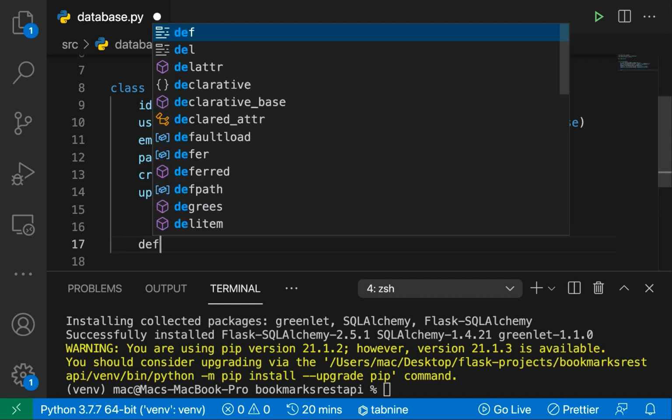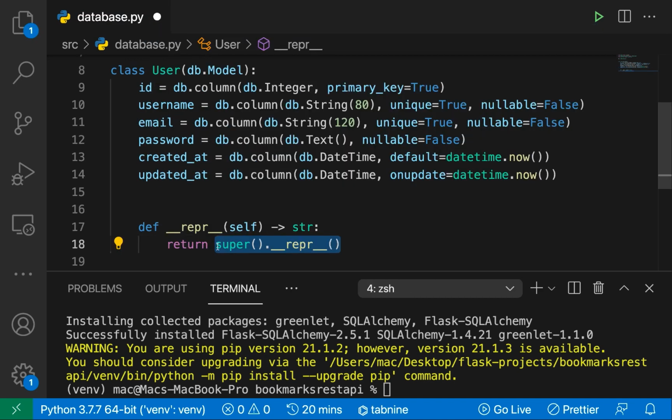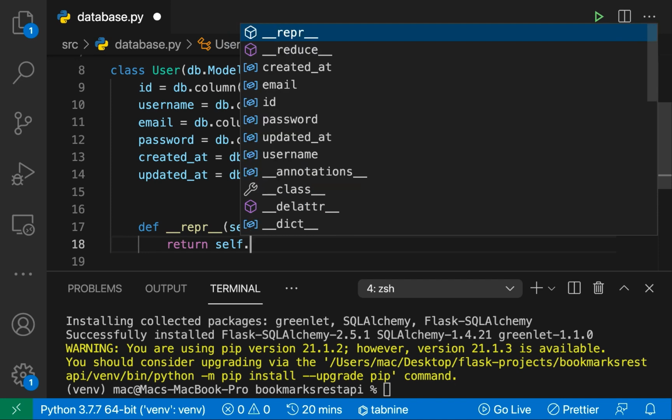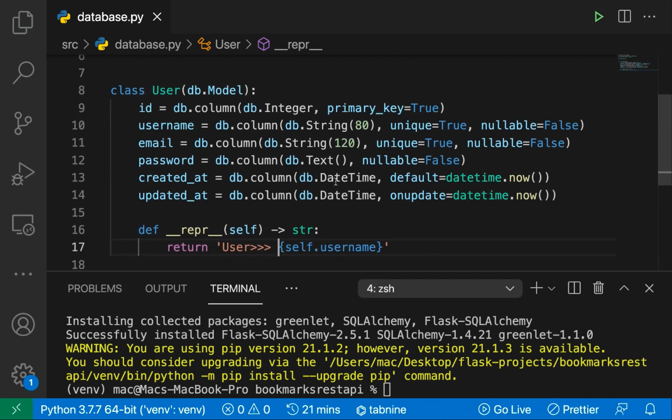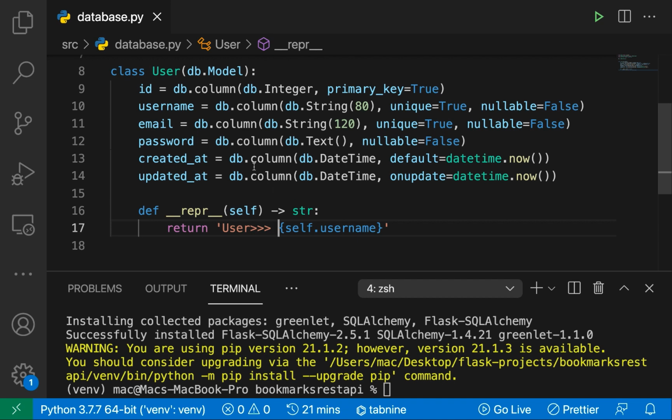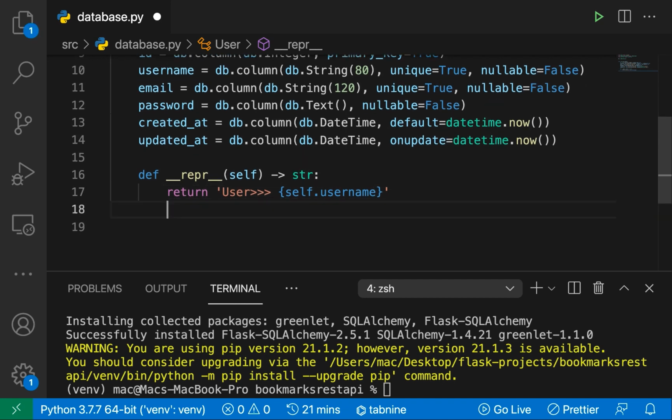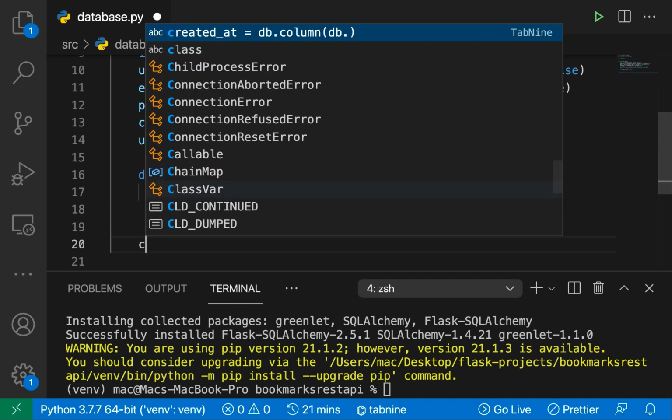So over here, I'm going to have a wrapper method. For this one, we're going to be returning self.username. To make this one look better, I'm going to use f-strings here. So I'm just going to do this. Then here, I'm going to have user. Now we have this. Then for the dynamic variable, you can put it in these curly brackets. So this is how the class would look. Now we are going to be adding some other relationships, but let's first go and define our relation for the bookmarks.